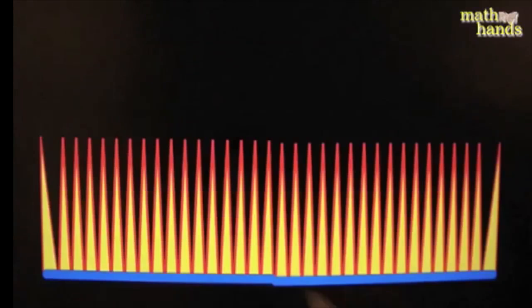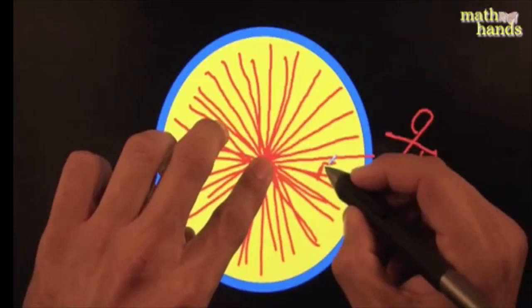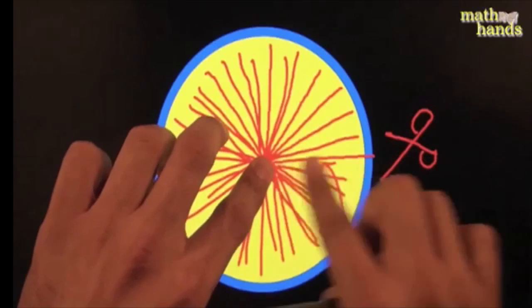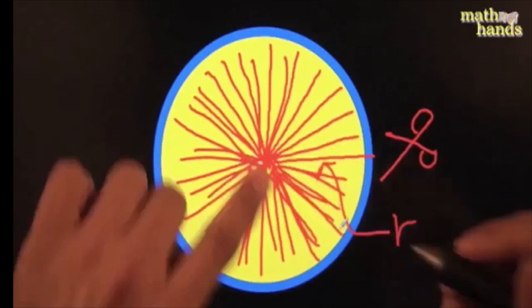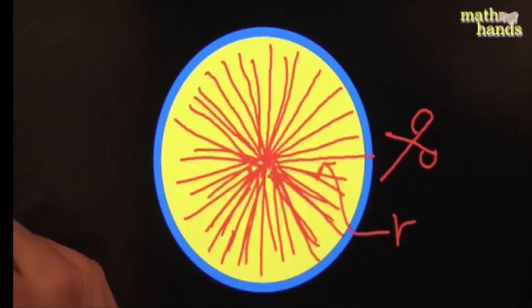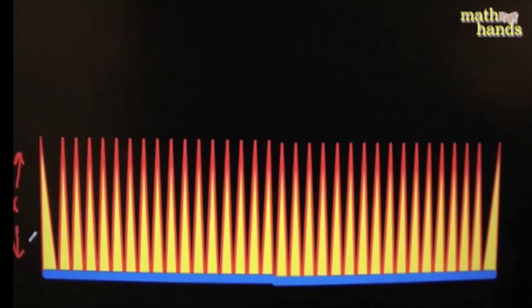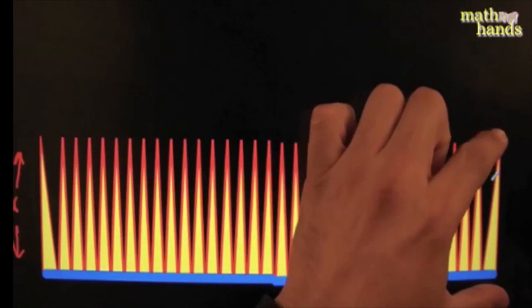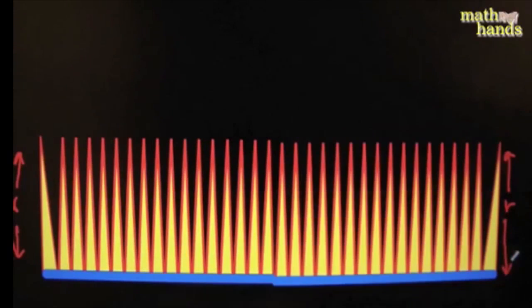Let's look at some of the measurements here. How tall is this whole strip here? The tallness would come from the red lines in here, and each one of them would be r, the radius of the circle. Whatever r may be, that's how much each of these is, because they go all the way almost to the edge. So this r is the height of each of them. Well, you can't see that. This is r. Okay, let me see if I can squeeze it in there. R goes from here to here.